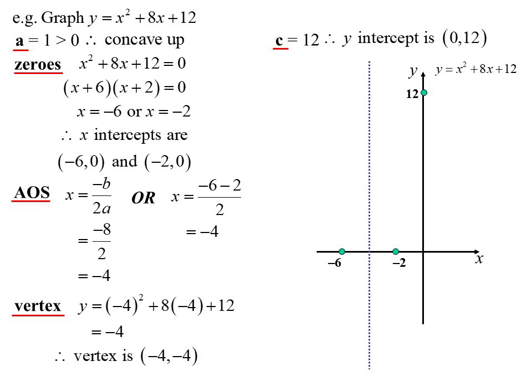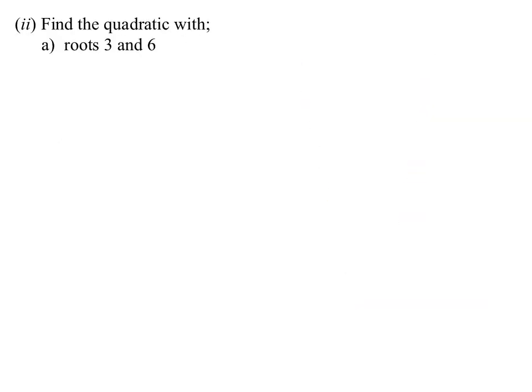Now let's plot that in. Now I've got enough information to draw a sketch, so let's draw it. There's our parabola. Say I only know some pieces of information and I want to pull it together into an actual function itself. So which quadratic would have the roots 3 and 6? If they've got the roots 3 and 6, then I know it must be that.